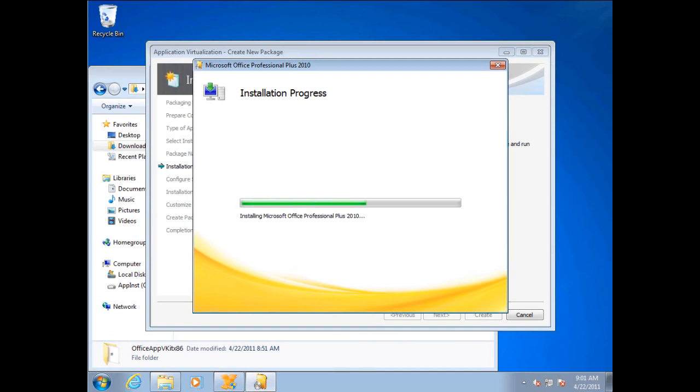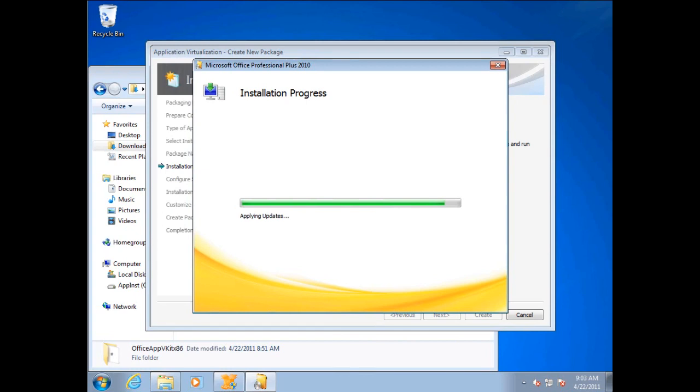So it's going through, and again, during this install process, what the sequencer is doing is watching what it's doing. What files is it writing to the file system, to the Q drive, and you see, it still captures if it writes to Program Files, Windows, registry changes, COM objects, user mode services, fonts. All of that is being captured and being made part of that sequence.